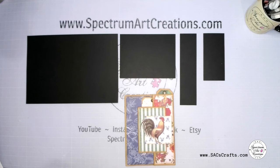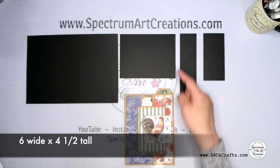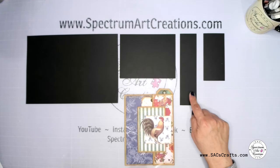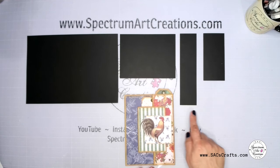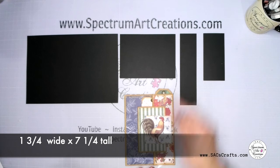Then we have the small one, and you can write these on a sticky or on a piece of paper, and then go do all your cuts, and like I said, come back. The smaller card, which is this one right here, okay? This one is going to be 6 inches wide by 4.5 tall. So again, 6 by 4.5. Then we've got the base for the bookmark. The bookmark is going to be 1.75 wide by 7.25 tall.